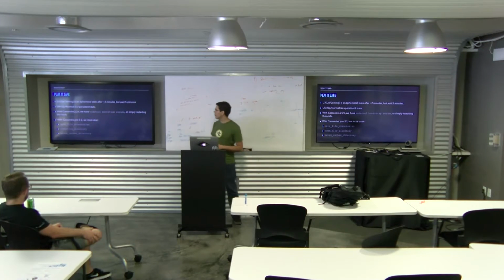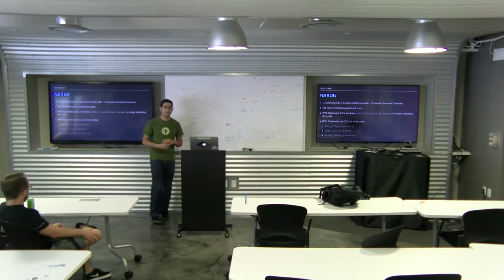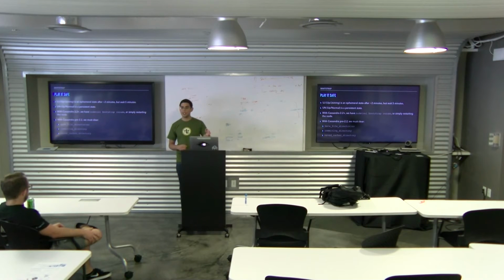One thing to make note of is you do want to clear out your commit log directories as well. Sometimes people will forget and think, oh, I just need to clear data. But if it starts up and there's data in the commit log, it says, I'm alive. And you never want it to think it's alive. You always want it to think, hey, I'm completely fresh. I want to talk to C nodes. I want to know what my tokens are.